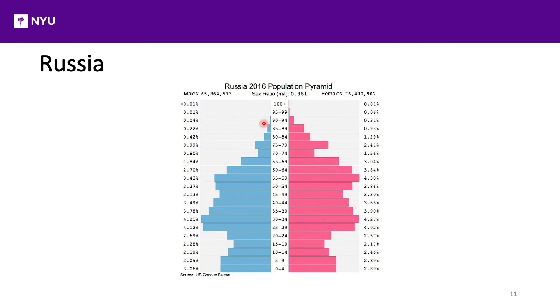And in fact, there's an interesting correlation between what you see in Russia right now, reflected in at least this 2016 population pyramid, which still exists today, and a greater conversation going on about what's going on in Eastern Europe.